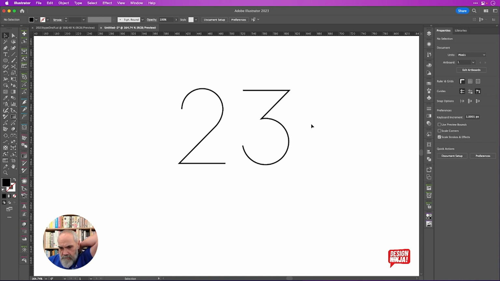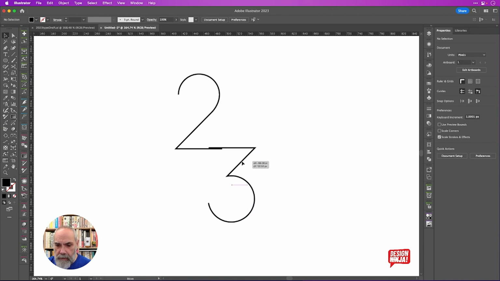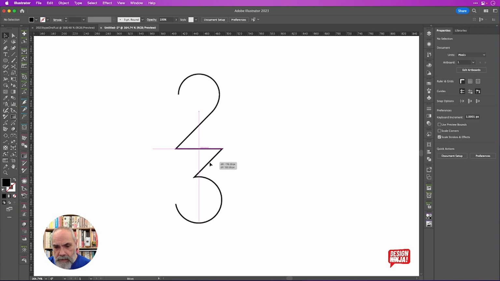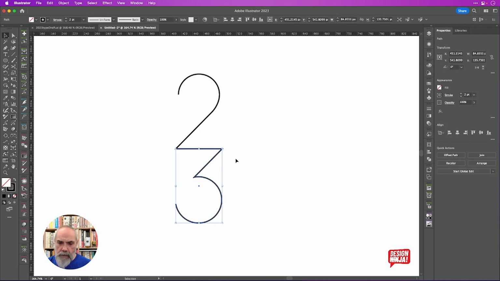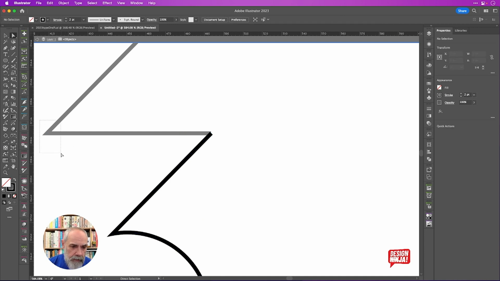I think that's pretty good actually. I want the angles to match, but I don't know whether it's a bit much just there. However, I'm going to go with it anyway. There we are. So in fact, that bit at the top, I could pretty much get rid of that, because what I want to do is to bring those two things together like so. Yeah, that's going to work. I'm just going to double click on this one to go into isolation mode. There we go. I don't need that point just on the end there.